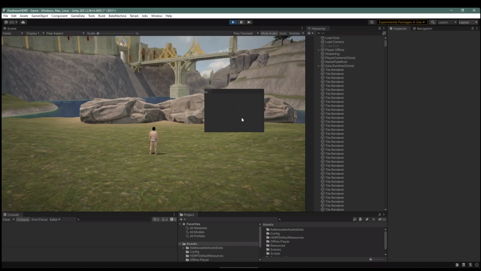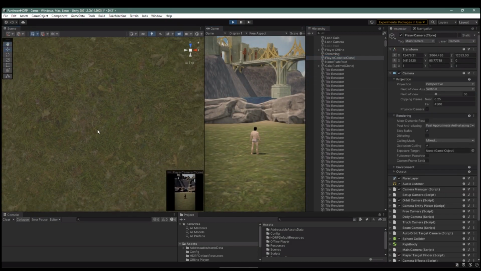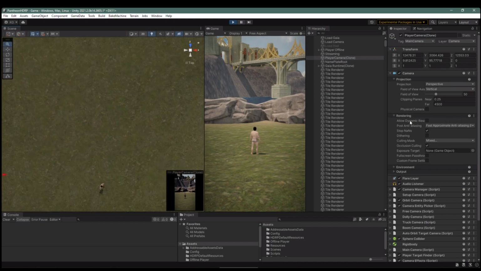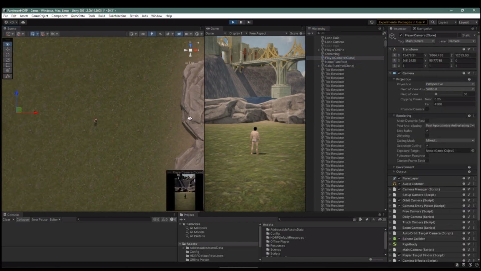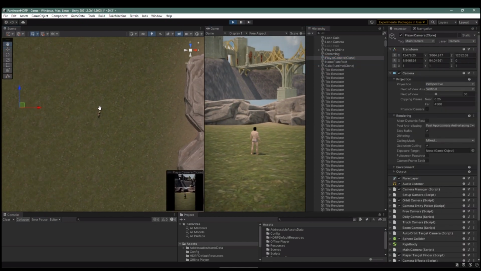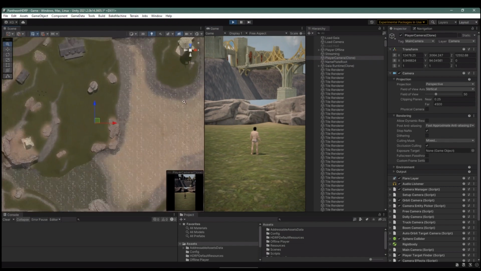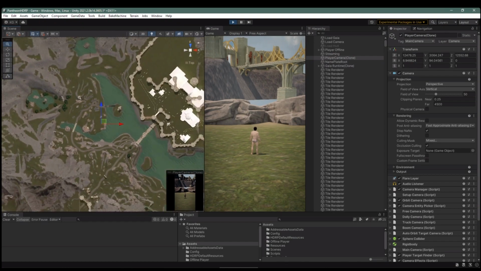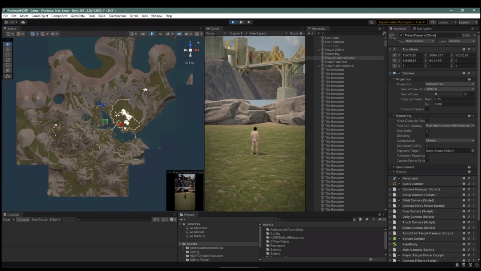Let's see here. So I'm going to do my best to just give a sort of overview of how this tech works to get you in the mindset to understand where some of the other stuff comes in. So this is game view on the right, sort of an editor scene view on the left. I'm going to zoom out, and you can see how much of the world we're actually pulling in around a player.